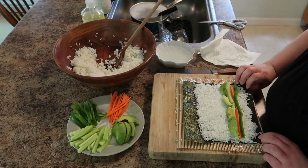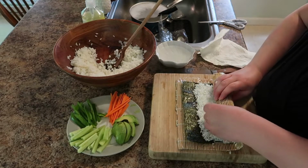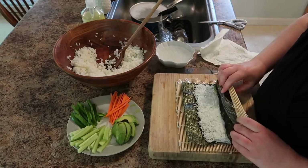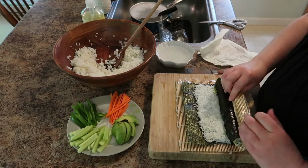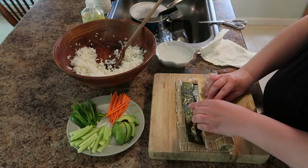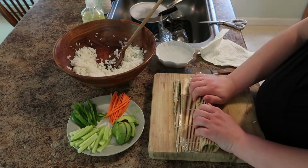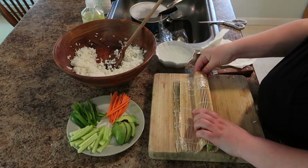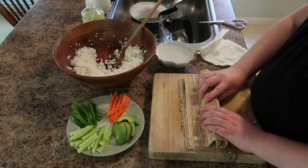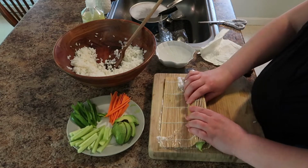So, your first roll, you wanna make sure you get over the ingredients. So go slow and just tuck, gently squeeze, and then as you continue to roll, you want to pull the plastic and your mat up. So compress, and do it just a tiny bit at a time, and this will help your roll stay together. And it is totally normal for some of the fillings to spill out on the edges as you compress it. At least in my experience.